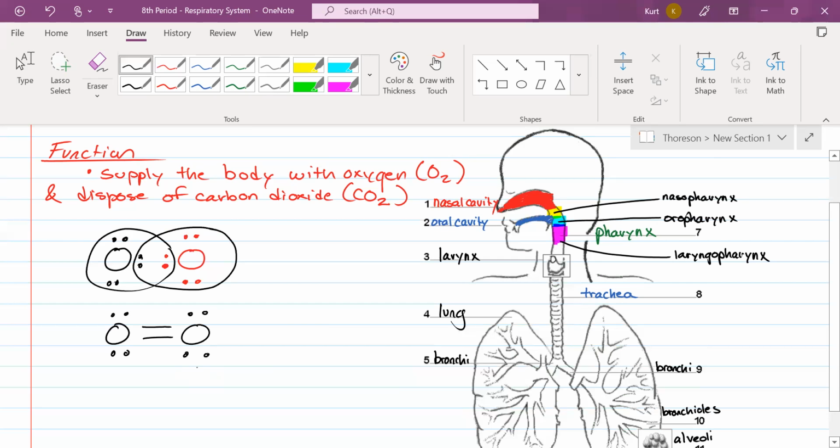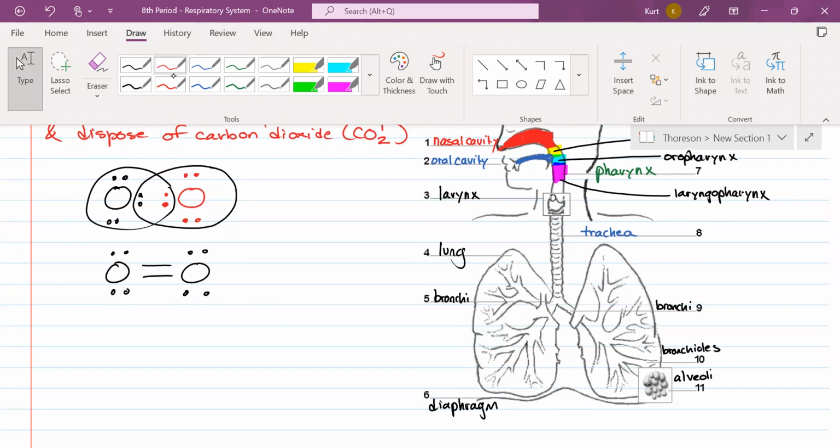That is a double covalent bond. Within one of those lines are 2 electrons. So you have 2, 4, 6, 8, check. 2, 4, 6, 8, check. It all checks out. That's O2. And now for carbon dioxide, how many carbons are there in carbon dioxide?